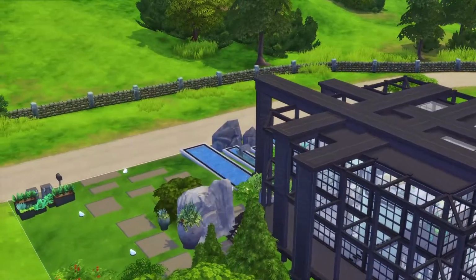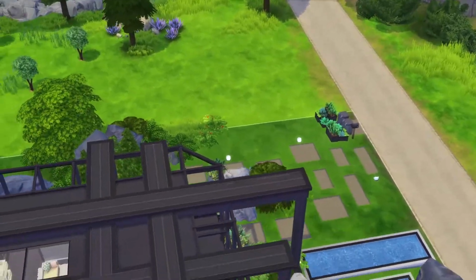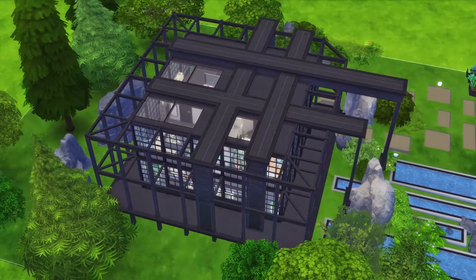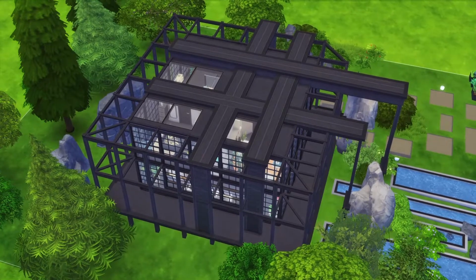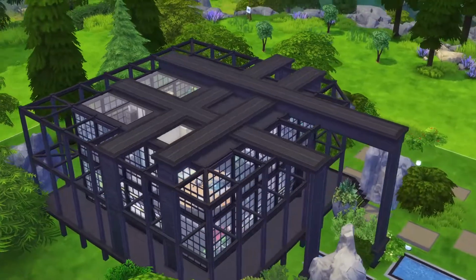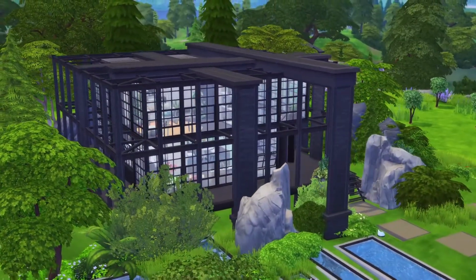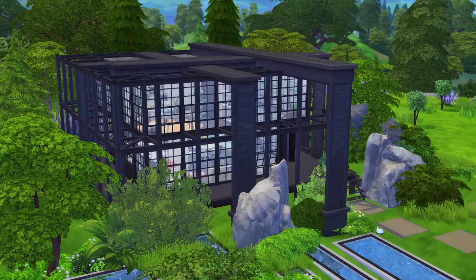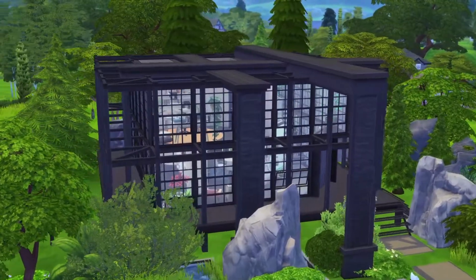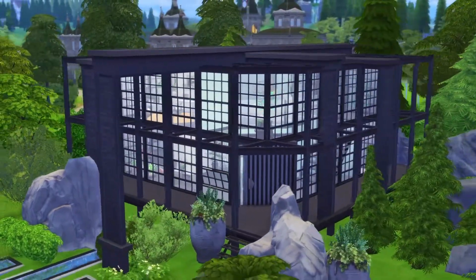Also, these windows compared to the original Glass Cube build, they are a bit more private. So it's not so embracive and in your face that you can see everything that's going on on the inside of the build, because we have these smaller glass panels, and in my opinion, it's a bit more private.